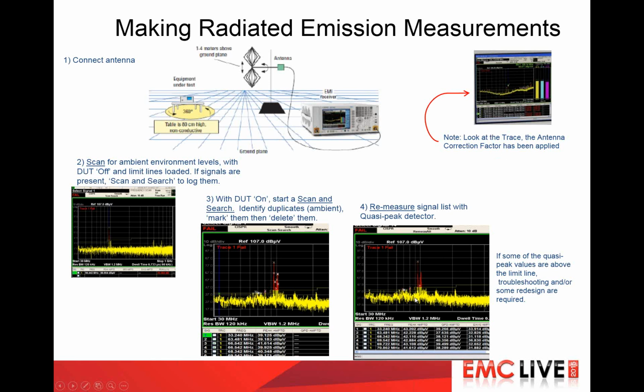If you don't enter those, you may have indicated failures down here that really aren't failures, or you may have areas that are close, but they pass, where if you had the correction factors for the antenna, they would actually fail. Because all antennas have gains and losses across the frequency span they operate across. So you should be able to look at a noise floor and see that there's a curvature or change to it. It should not just be straight across like you see in the bottom screens. So right off the bat, you can look at your setup to know if it's correct.